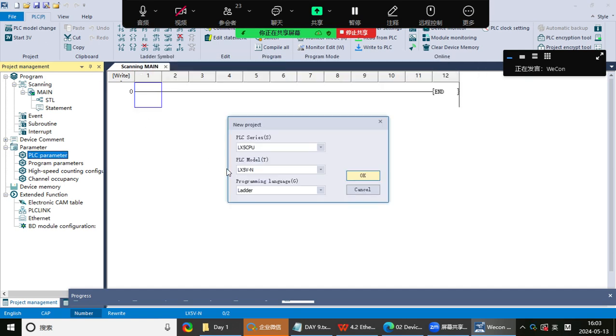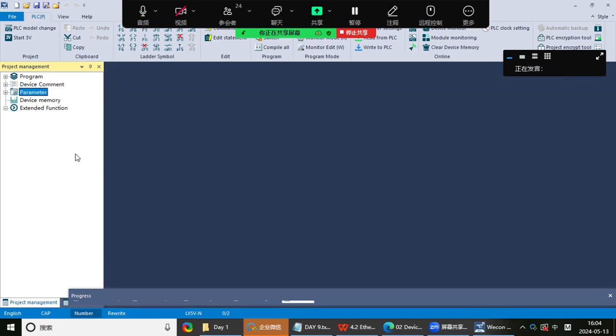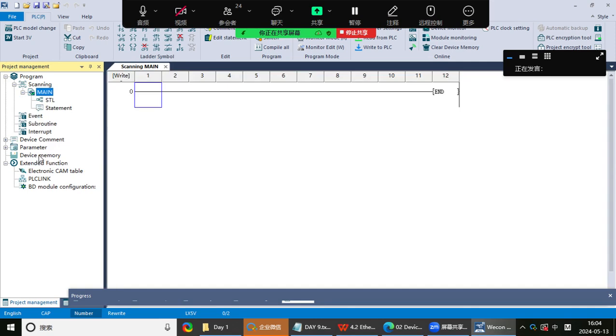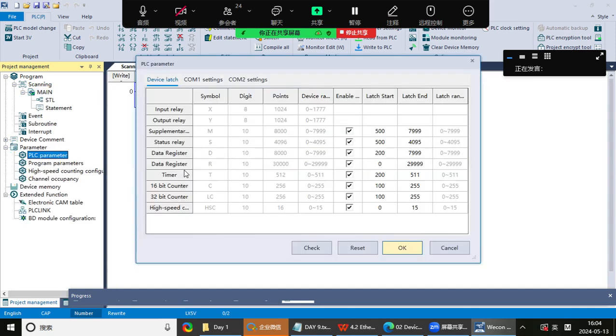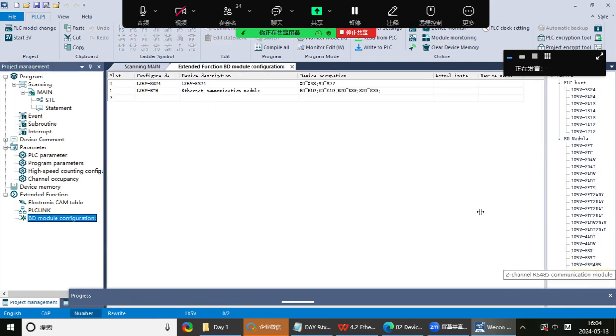And if you choose the PLC model without N here, for example, LX5V, so the Ethernet settings is not available now. And if you want to use LX5V model for Ethernet communication, you can use the BD board LX5V ETH.